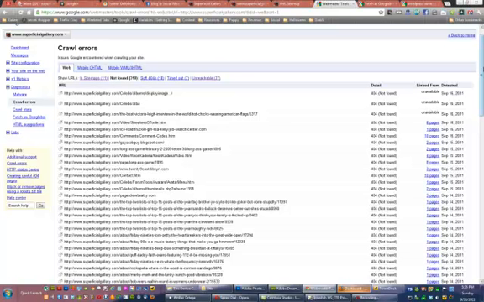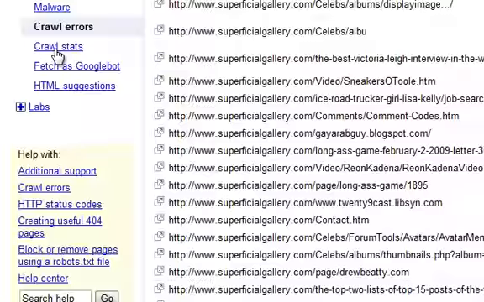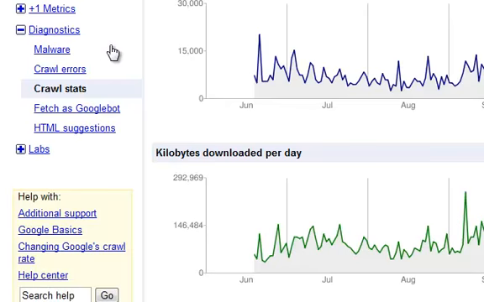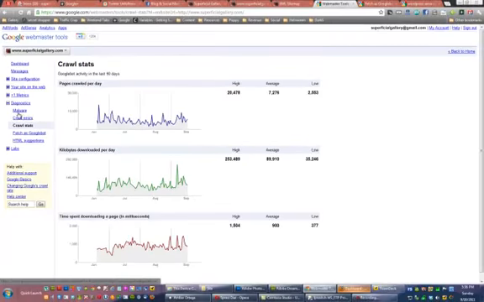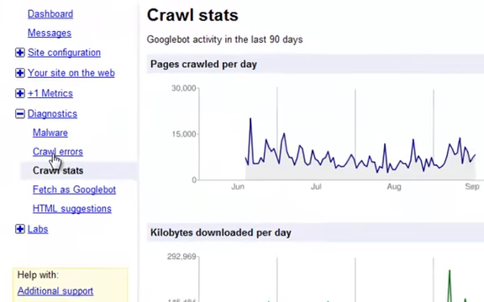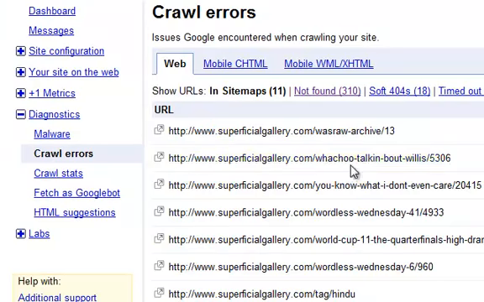Most of the time, if there's something really wrong, you need to either fix the page or you're going to want to remove it from the site. And removing it in Google's eyes really means, and I'm just going to click through so that while I'm talking you can see some of the other things that you can do with Webmaster Tools, and I'll help you with any of these that you want as well, essentially you're telling them, all right, forget it, stop looking for this page because it's never going to exist. And that's really your main recourse as far as what you can do to help yourself in those situations.